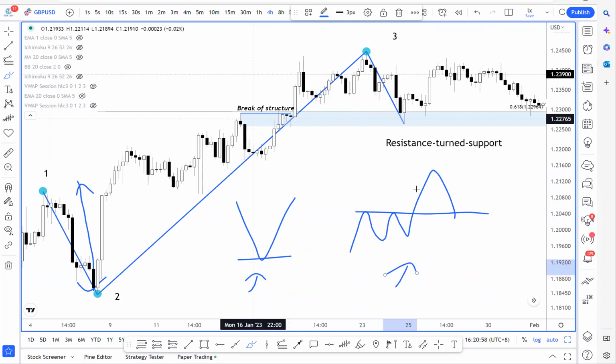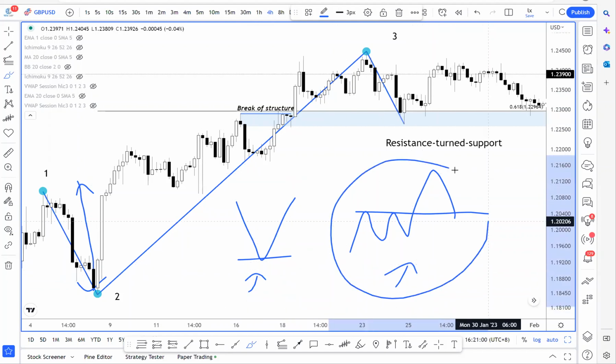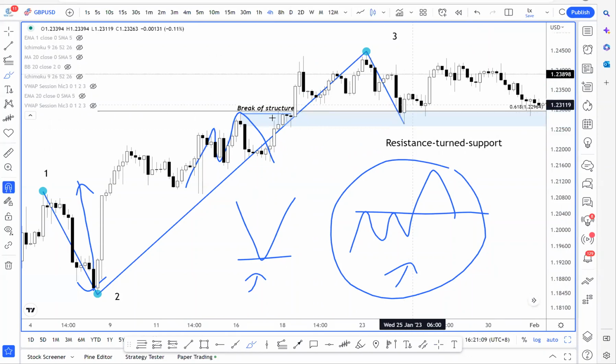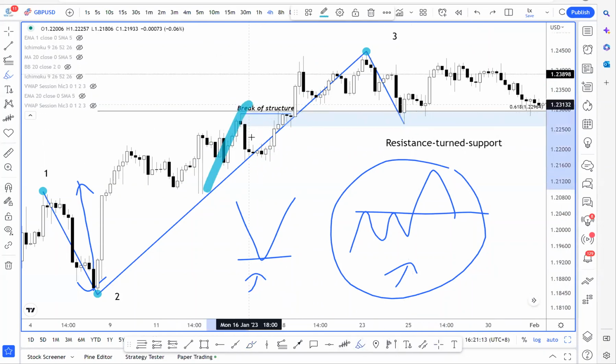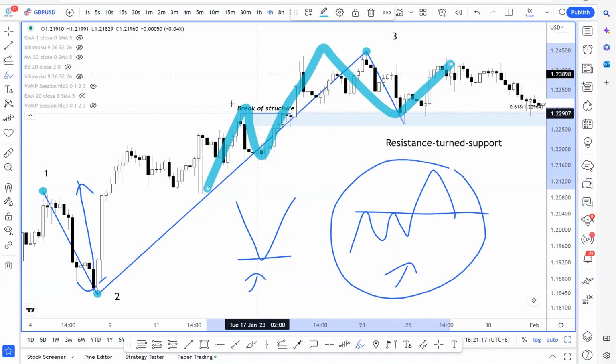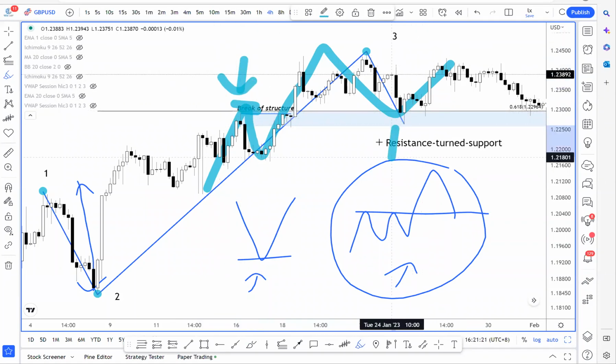In this case, this is actually the second type of support level. How so? You can see price coming in to face this as a resistance, broke above it, and retested this level again as a support. If I were to draw it in a different shade, basically price faced the resistance, broke above it, tested it as support, and continued on to the upside. So price comes in to face it as a resistance and then as a support level.